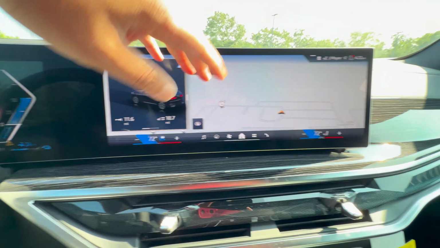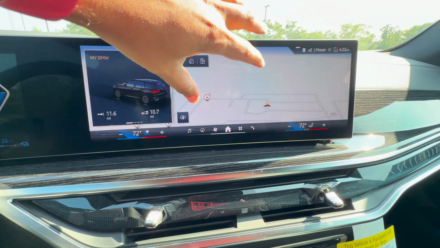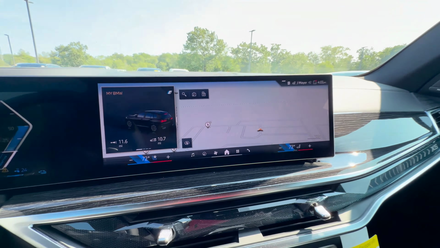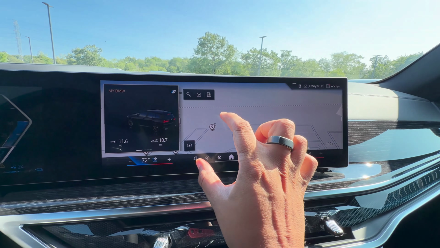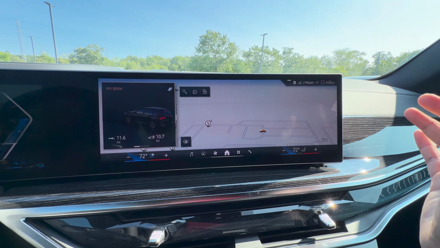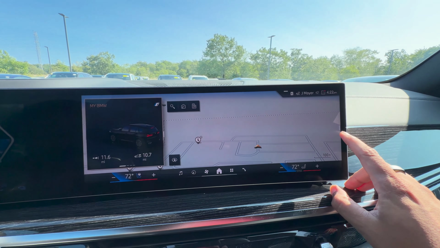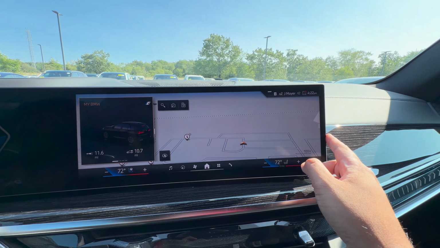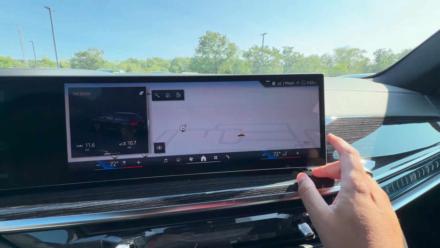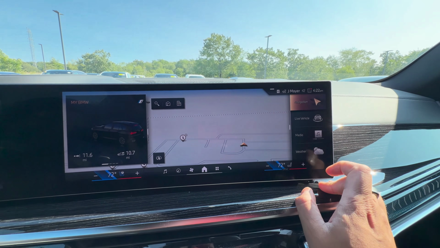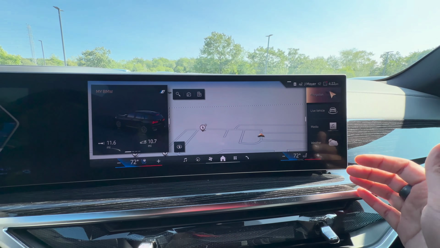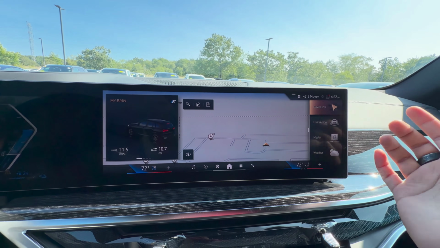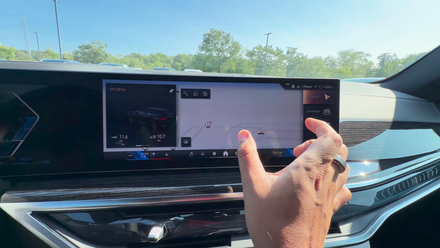Now, over here on the right side, for, again, iDrive 8.5, you can customize this a lot more compared to iDrive 9. This part, so many people do not know, but the way you customize this section of the screen, which is called the stage, is going to be through this hidden white line here. You can either swipe to the left at the end of the screen to bring that up, or you can just simply click on this little white line to bring up additional widgets, which can populate this portion of the screen here. Our first one is the default, which is going to be seen everywhere, and that is the navigation.